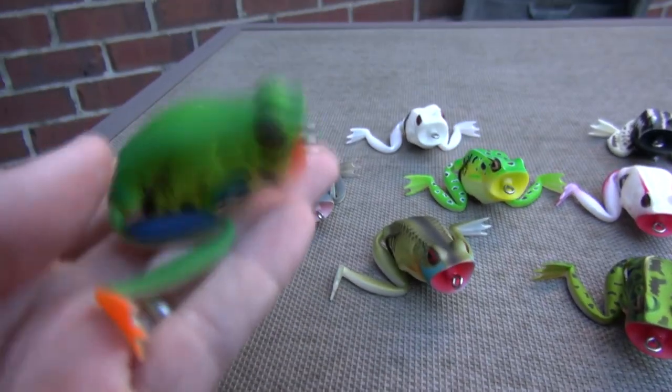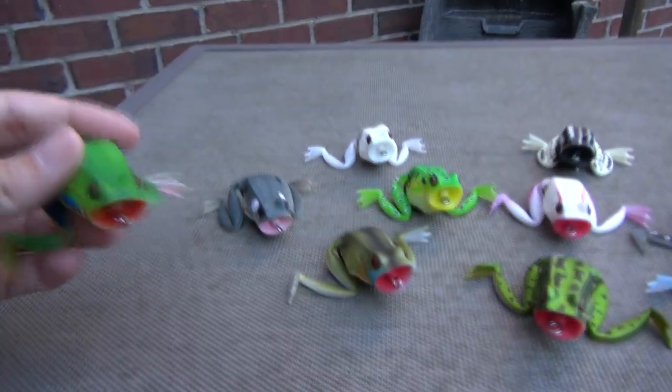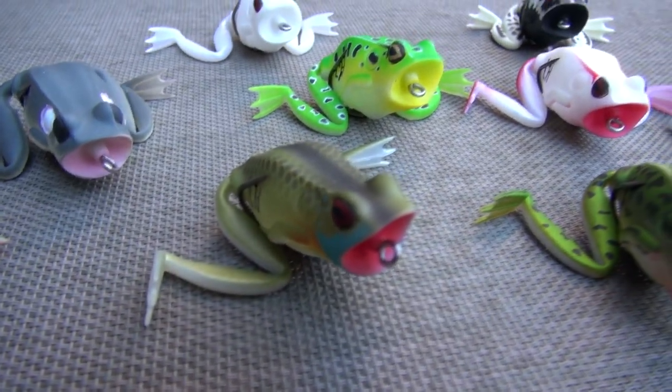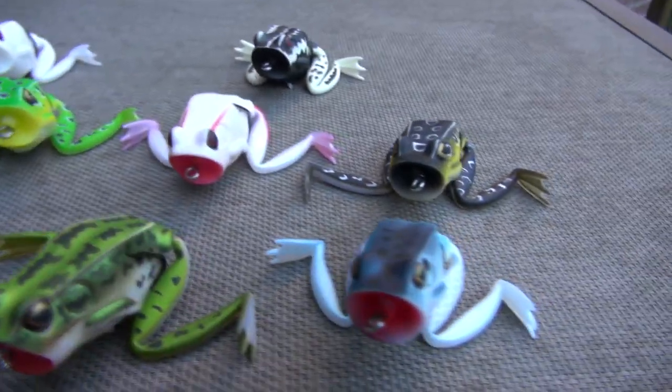This is my favorite here, a tree frog. If you live anywhere in the southeast, you know that there's tree frogs around every lake you fish in. But they got creative. They even did a mouse version. You can see the mouse there. They stuck with their typical colors like the leopard and the green tea. And then they added a bluegill pattern and some more white patterns like a wounded pattern here and a herring.